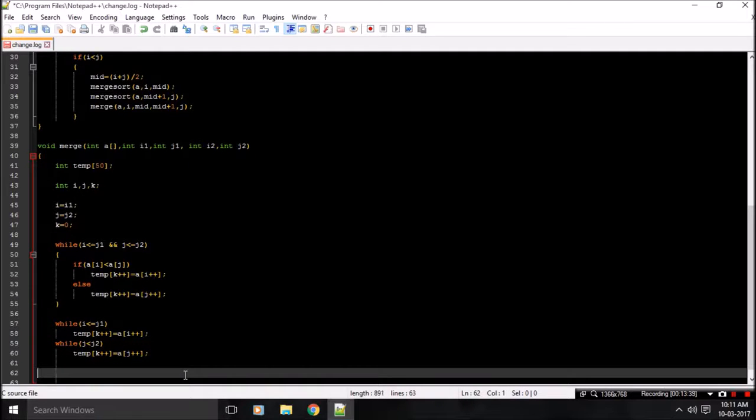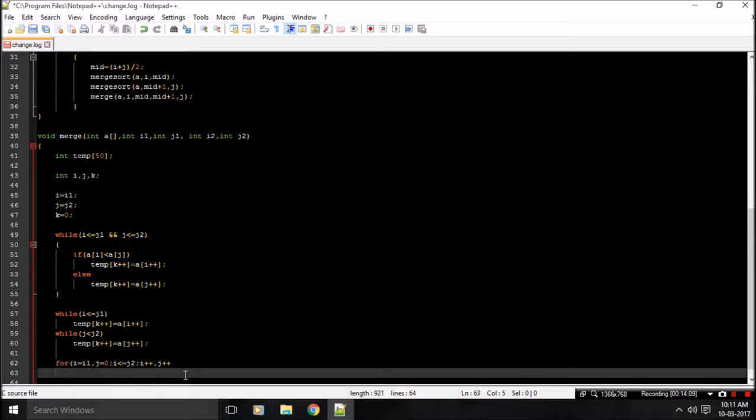So the final part will be using another loop, but this time it's a for loop: for i is equal to i1 and j is equal to 0, and i is less than or equal to j2, and i plus plus, j plus plus.